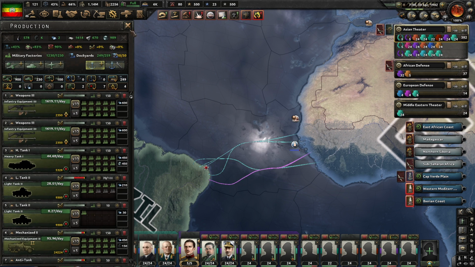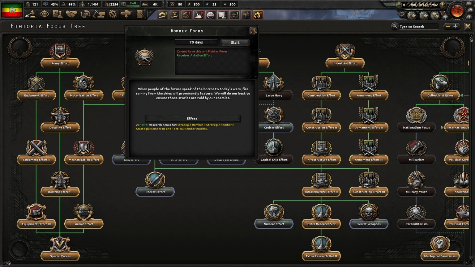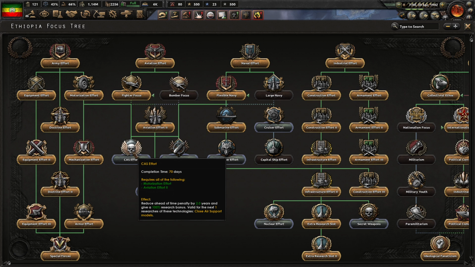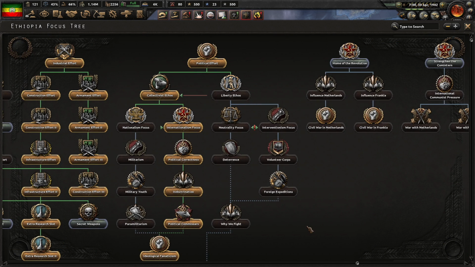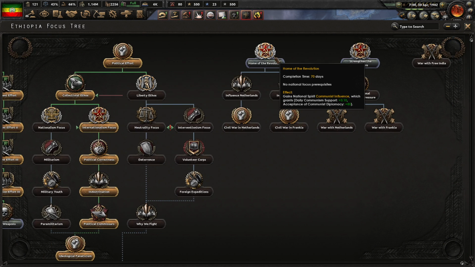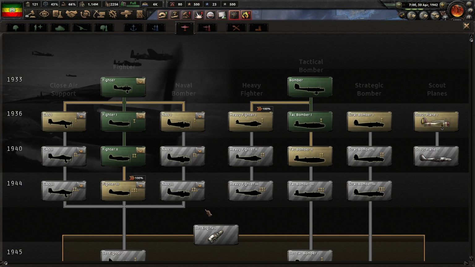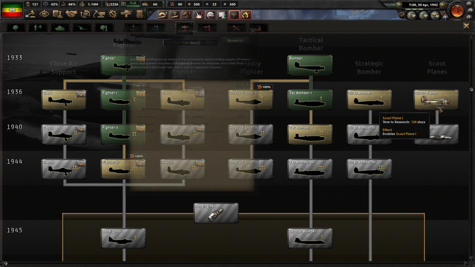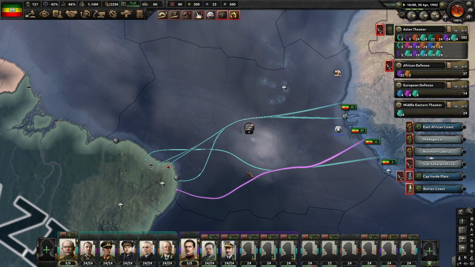That looks good. Aviation effort just finished up. That is great. We could grab bomber focus, but we didn't previously. Motorization and aviation effort, close air support models. Okay, that's fine. I guess we could grab Home of the Revolution. That'll do. Now, as far as this goes, I would absolutely love to grab scout planes. There we go.